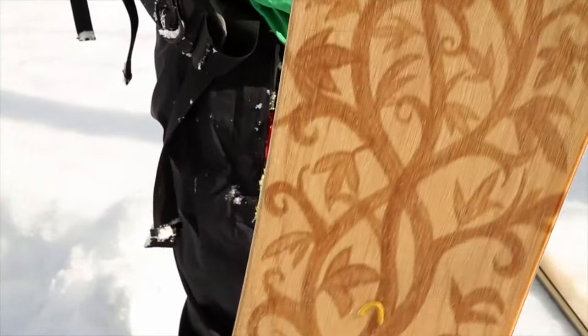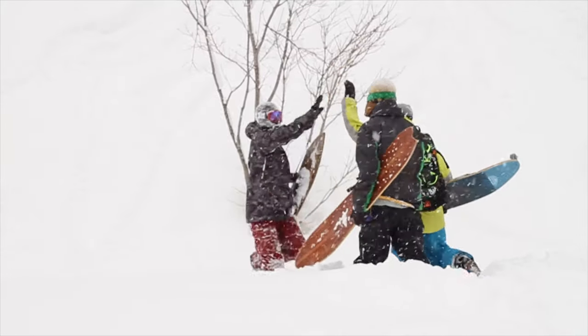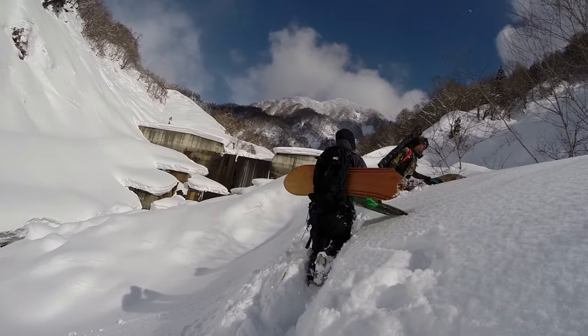Being able to ride in Japan was a dream come true for me, and to be able to go out there and to meet up with Atsushi and Tasuku and session with those guys was just amazing. I couldn't have asked for a better time.